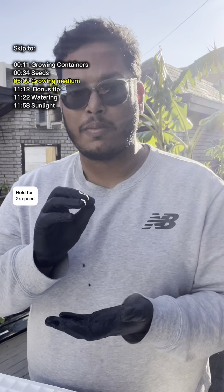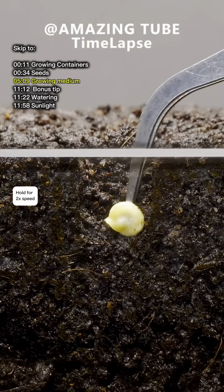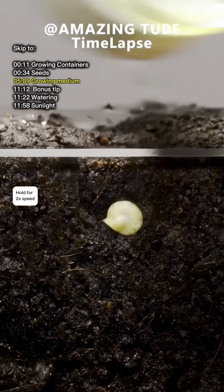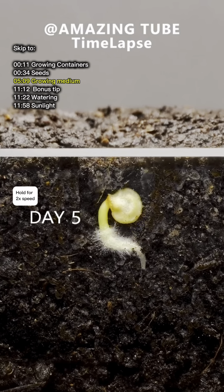Now the reason why you don't want your seedling mix to be heavy is two reasons. If you think of the size of the seeds that you're busy trying to grow, and the size of the plant that's trying to push out through the soil, that plant doesn't have a lot of strength at first. So the soil on top of that seed shouldn't be so heavy that the plant struggles to break through.